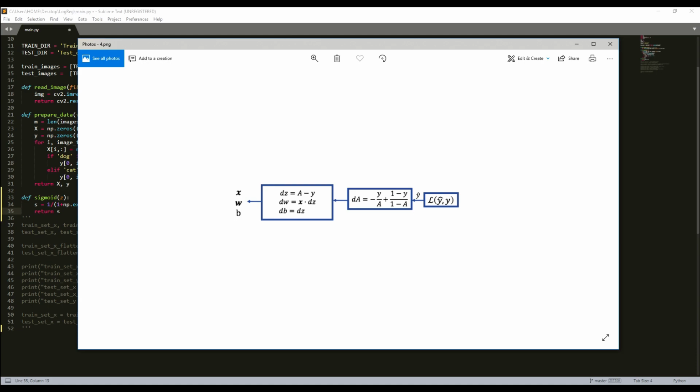Next is backward propagation. It is a process of calculating the partial derivatives from the loss function back to the inputs. So we are updating the values of w and b that lead us to the minimum. It's helpful to write out the partial derivatives starting from dA to see how to arrive at dw and db. As before we went from left to right, right now we actually do the same stuff from right to left.